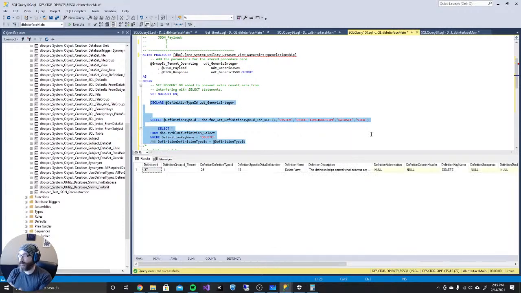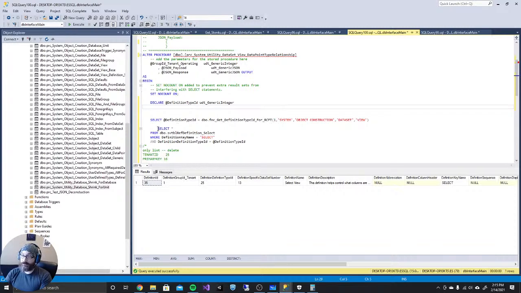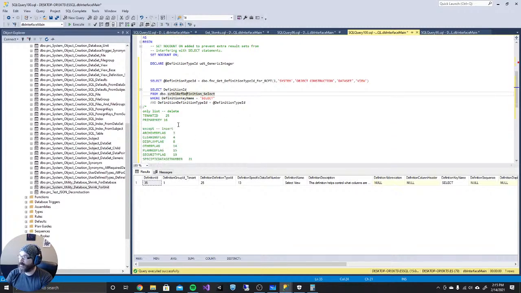That should give me one record that represents the delete view and another record that represents the select view. So it's the same taxonomy, same classification, but now we have specific things that we can relate to.